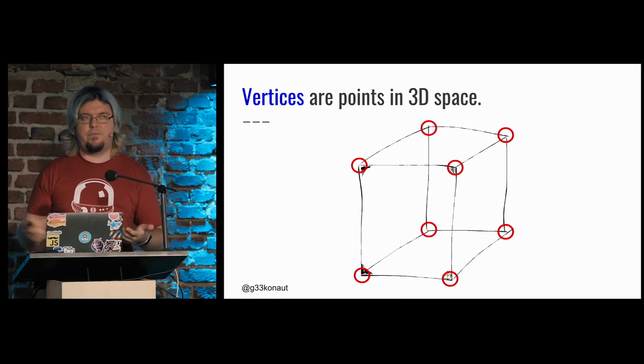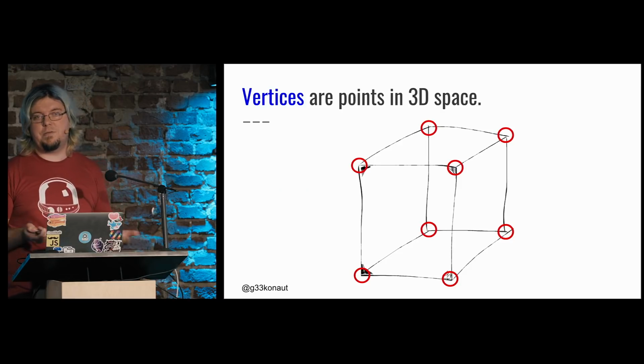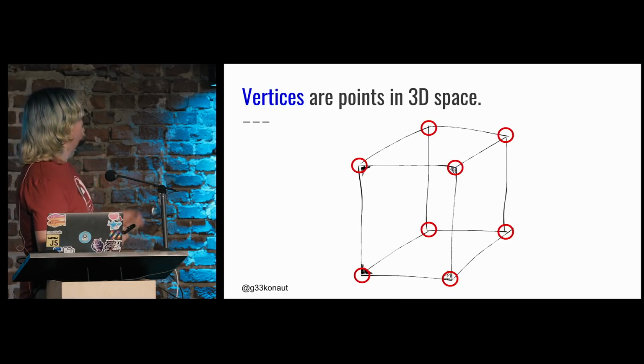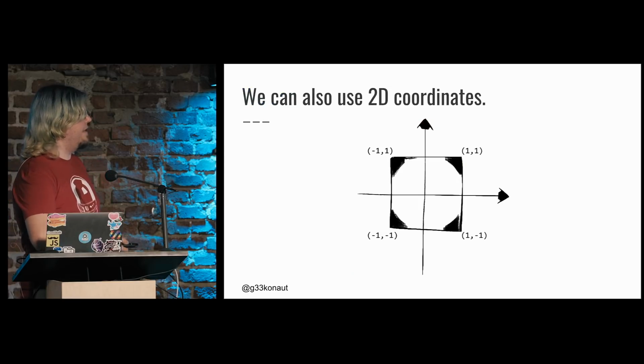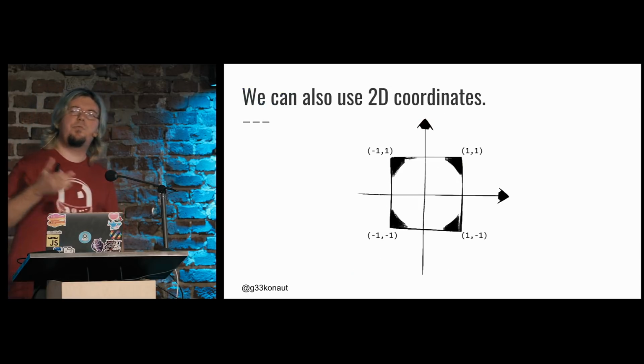Or in the case of the plural, it is vertices, because English is a complicated language. So here we have vertices, which are basically just points in space. Well, we can represent them somehow. We can also actually reduce one coordinate. For our means today, we're not going to do 3D, but basically it's just another number that we have to deal with. So we're just going to throw them away for the moment and just use two-dimensional coordinates.